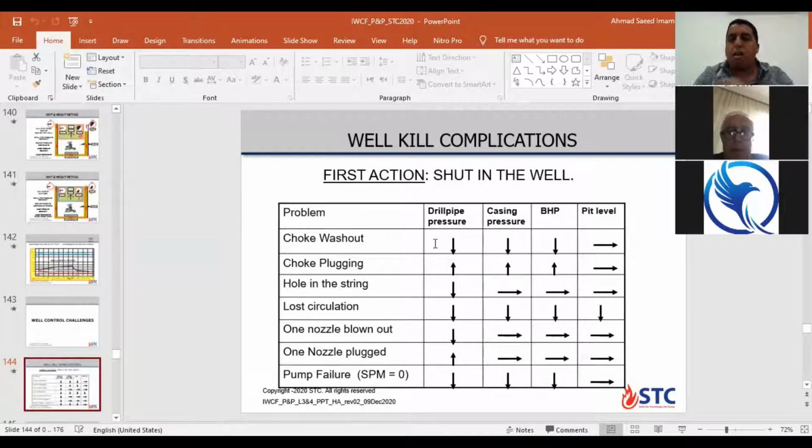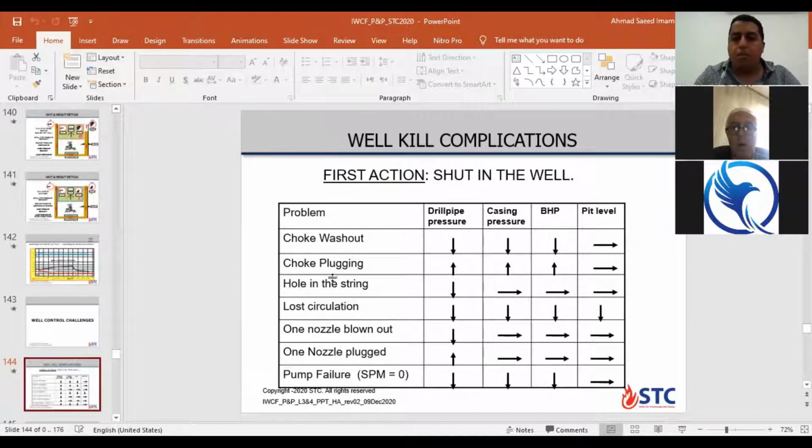After that, I will line up to the other backup remote choke on the choke manifold to continue our killing operation. If you have only one remote choke, you need to fix it before you continue. For the driller's method and the weight and weight method, to control the pressure of the hole, you need to use only the remote choke, not the manual one, okay?